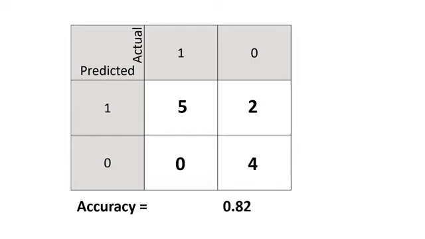Now that might seem like a really good result, but perhaps surprisingly, accuracy actually isn't all that useful as a measure of a model's performance. Suppose, for example, that only 3% of days are profitable. I could create a model that simply always predicts 0, and it would be 97% accurate. But that's completely useless for identifying which days will be profitable.